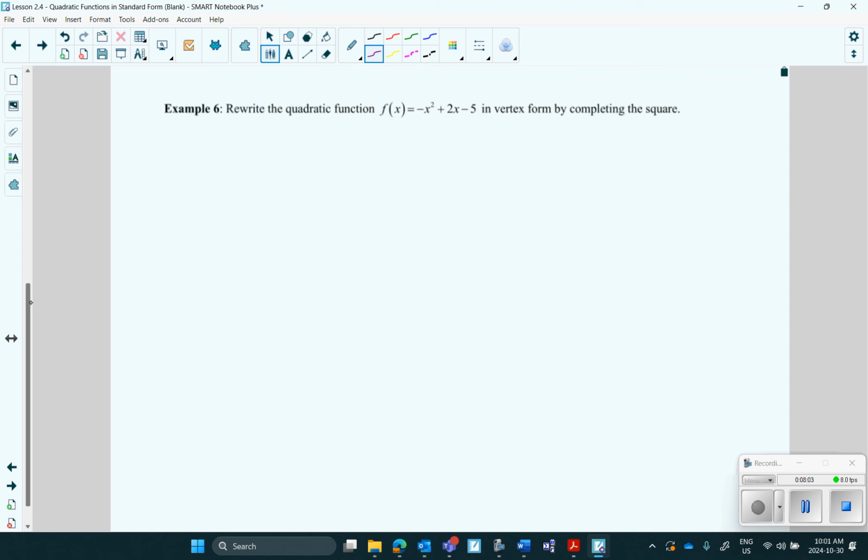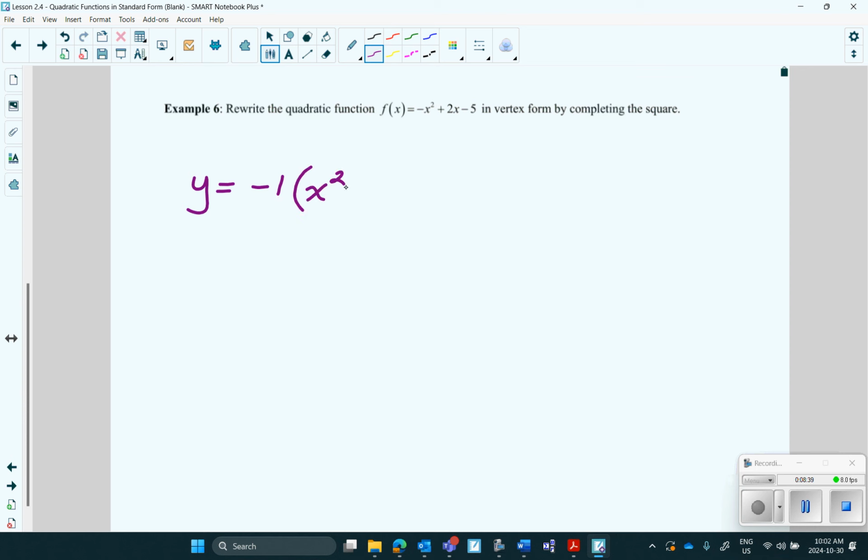I can't have anything in front. Okay? I can't have the negative because I can't complete the square if it's negative x squared. If there was a number in front here, I can't complete the square. So what I'm going to do is remove it from these terms that I want to complete the square on. So I'm going to use y equals. So how do I remove it? Factor it out, as in GCF. So imagine you're dividing by -1.